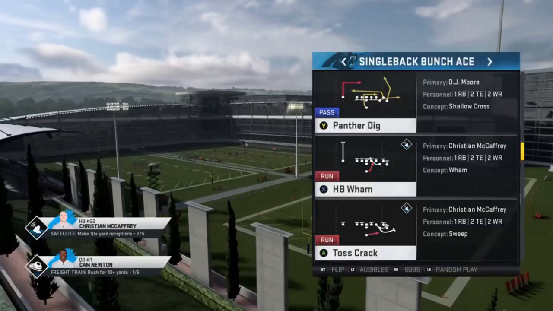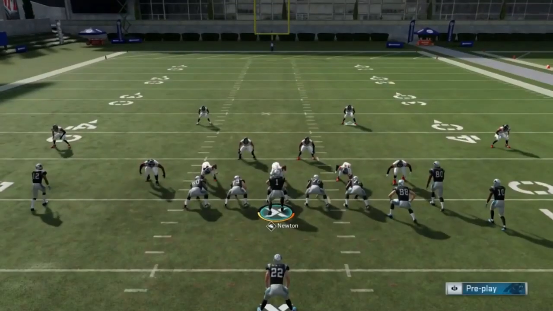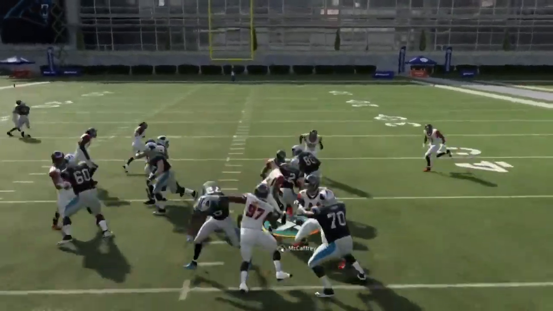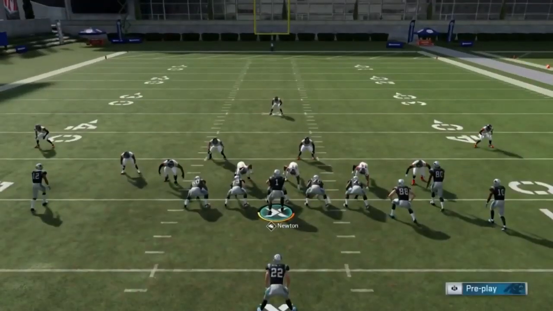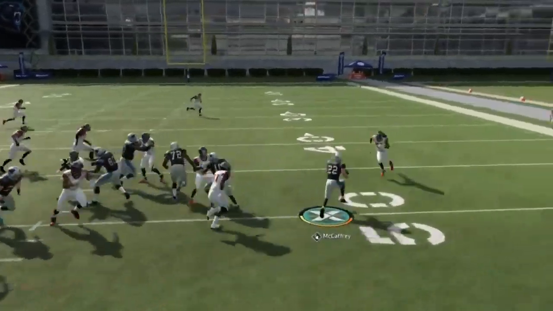So moving on. Next up, we got the halfback wham. This is an interesting play. I'm not a huge fan of the wham plays, but there are a lot of people out there that are. It's a good play. It's a good inside run. You mix this in with the toss play, and it's going to be a good combination.